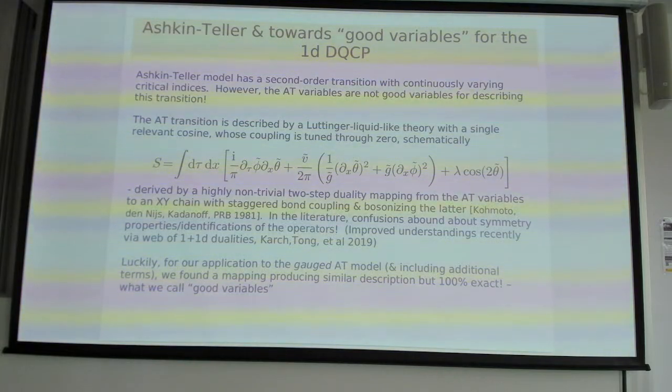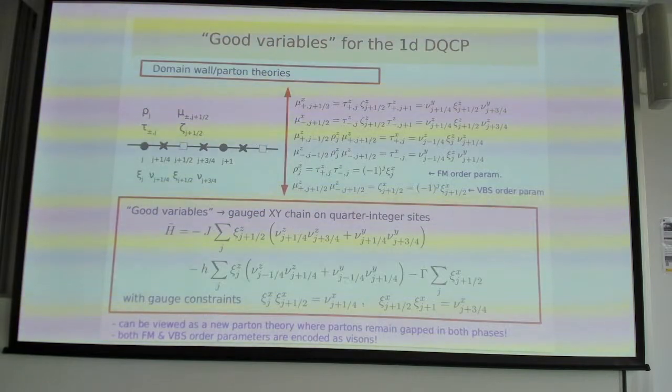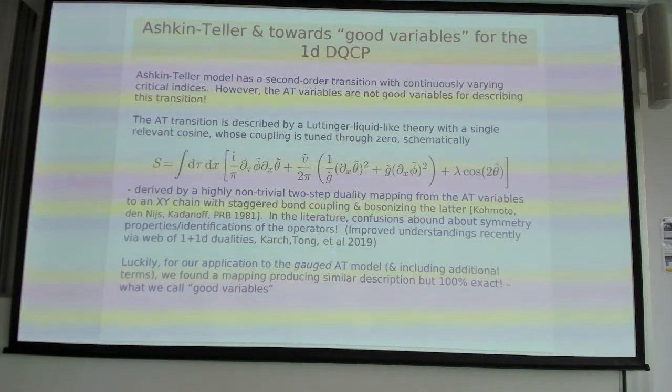Yes? I understand the comment about the sign. If you just shift theta by, I don't know, pi over 2, it flips sign. So this is basically the meaning of theta is fixed by identification, like what other parameter it represents. Flipping the sign of lambda seems to be a pretty innocuous thing to do. But you see, once you fix what the representation of your microscopic degrees of freedom is in this, that fixes the sign for you. So there is some choice when you derive this microscopically, like Luttinger liquid theory. When you derive microscopically, there is some assignment: what is your one order parameter and what is your other? And one order parameter may be cos theta and the other is sine theta, and then you fixed the meaning.